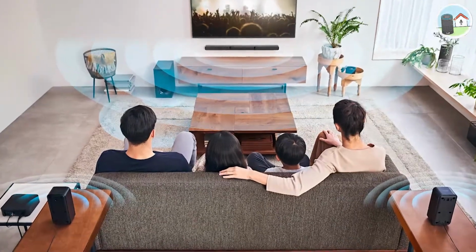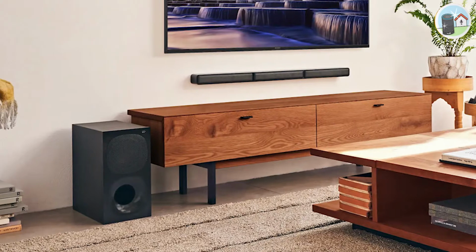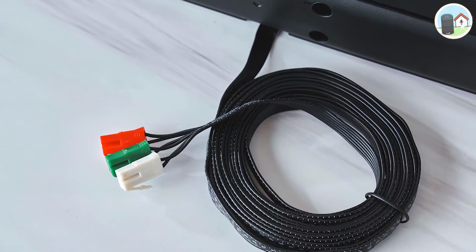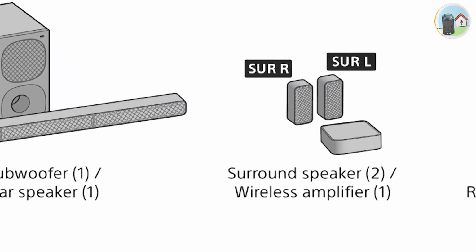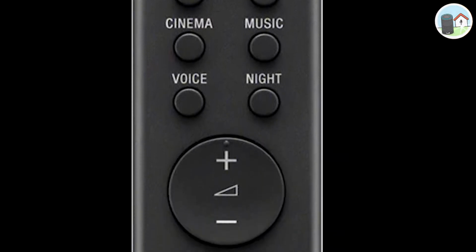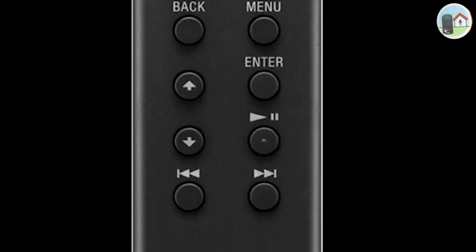The Sony HT-S40R has an impressively wide array of components, but here are a few of the audio system components I think are more critical, and I would like to list them out for you. It has a soundbar, one subwoofer, two rear speakers, one amplifier, and a set of cables to connect all these, and remote controls with batteries. When you buy this Sony audio system, it comes with a full-function infrared wireless remote control bundled with a pair of AAA batteries to power it. Even the remote looks nice and sleek, and you can conveniently access a lot of functions that include master as well as subwoofer volume control, input selection, playback controls, and audio presets.